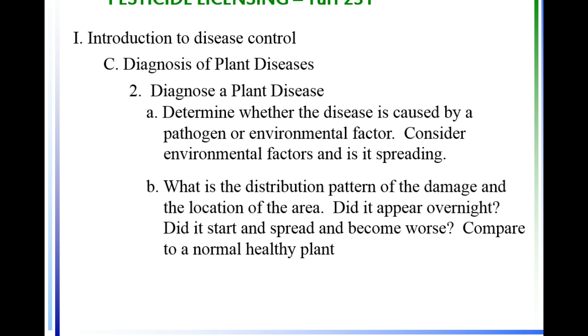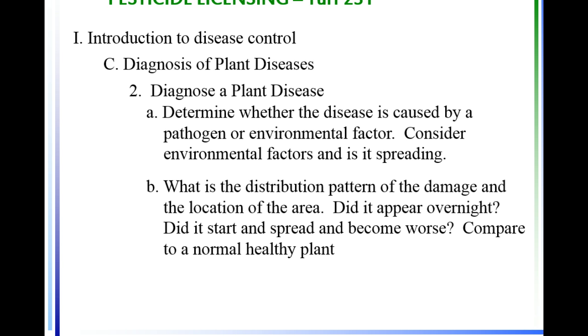But some of the characteristic symptoms or signs that we diagnose diseases with are blights, mildews, rots, mosaic. So you can actually see the disease itself. So the sign is actually the structure causing the problem, or I should say the pathogen structure causing the problem. Okay, so hopefully I've got that later in this slide set.